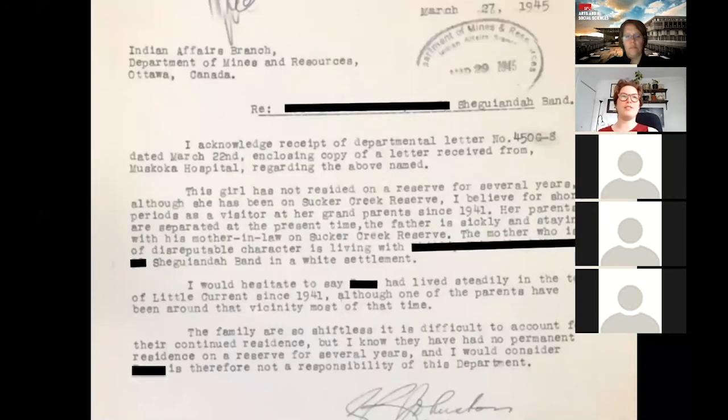It's unclear how old she is, but we do know that she also had tuberculosis because the hospital that she was placed in was dedicated to tuberculosis. So let's see what we can find in this letter. I'll read it along with you, and feel free to highlight anything that you find interesting here.